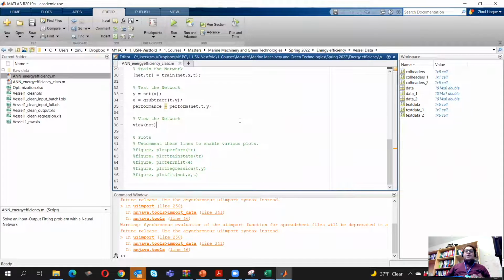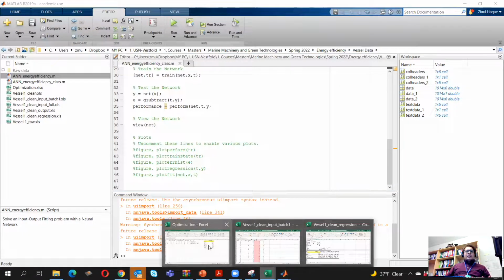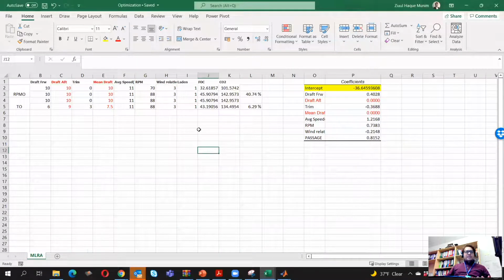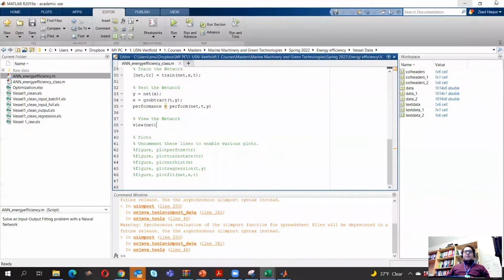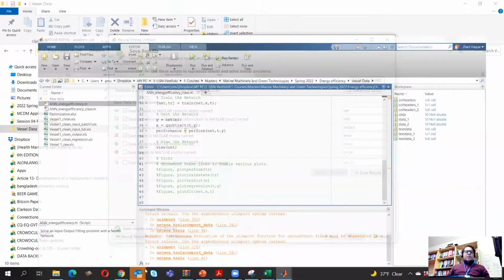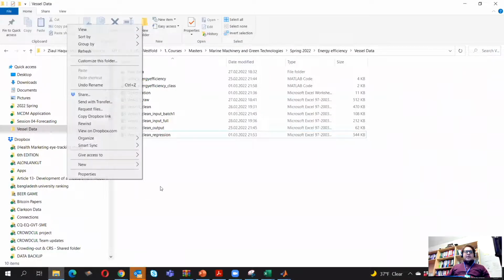Now what we want to do is make a prediction for these observations. But the thing is that we have to load these observations in Matlab to get their predicted fuel consumption. So what I'm going to do is copy this, and then create a new Excel file here.